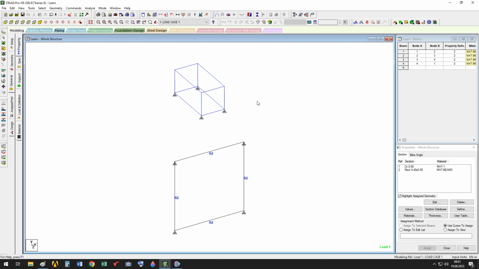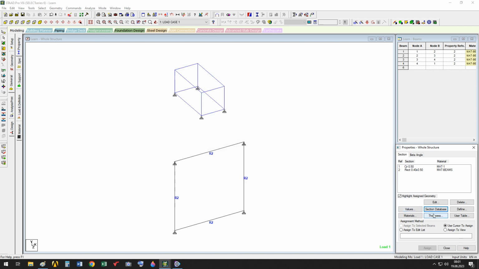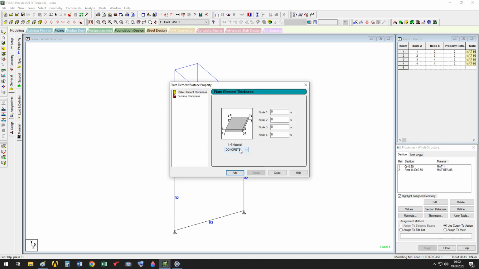So there is no section property required to be defined for this solid. But material property shall be defined. And I defined the material; you can find this material now everywhere. For example, here, section database, mat solid, everywhere. If you assign a thickness to a plate, mat solid, you can find it everywhere.